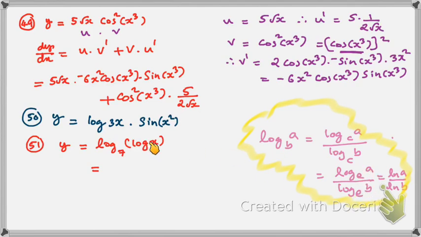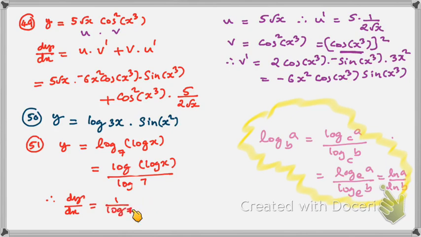So this is going to be log of log x by log 7. Log of log x, that's my log a, by log b. Log b is log 7 to the base of e. But I know that we don't often write that e, so not to confuse you, I remove that e from there. So when I try to differentiate now, this 1 by log 7 is the coefficient which will stay there.